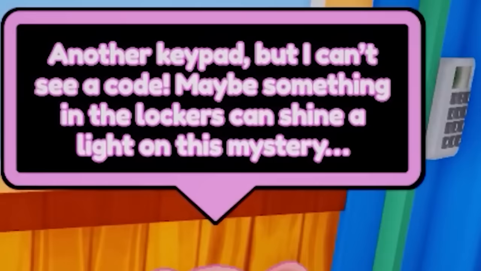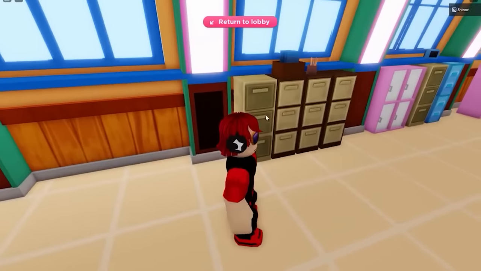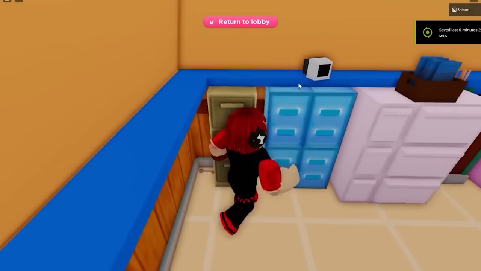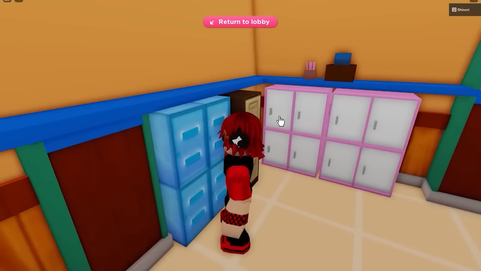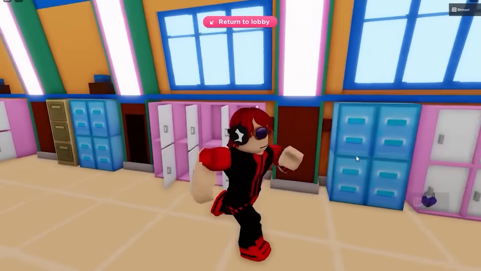Now we are on level 3. And this one is pretty easy too. We just gotta know what to look for. So we are looking for a key or something. So make sure you guys open everything here. I think the location of the key is actually different for everybody. So make sure you guys look very carefully. And then double check. And then after that, double check.